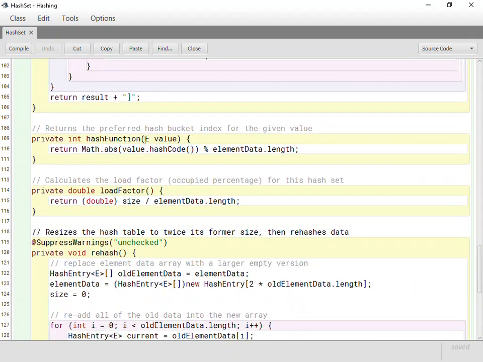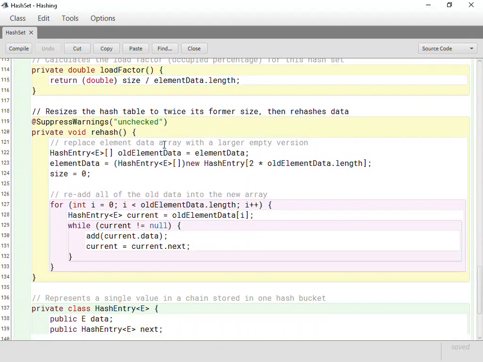Nothing different there. The hash function, right? We're going to take in E. We're going to ask for the hash code of whatever that is, right? We know that every object has the ability to generate a hash code because Object's will be used if nothing else. So we can guarantee that we have a hash code available for all objects, so that's a nice thing that we can do.